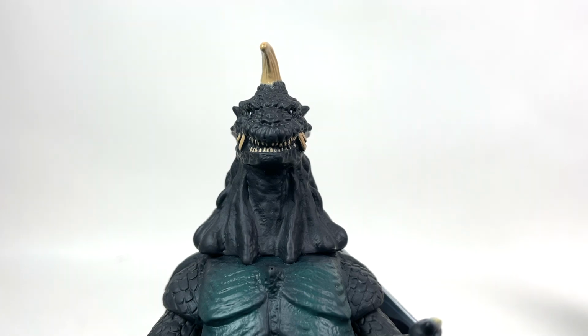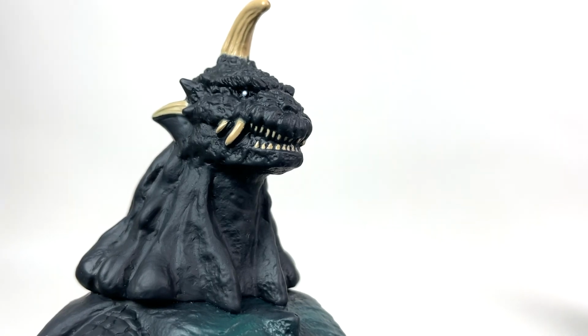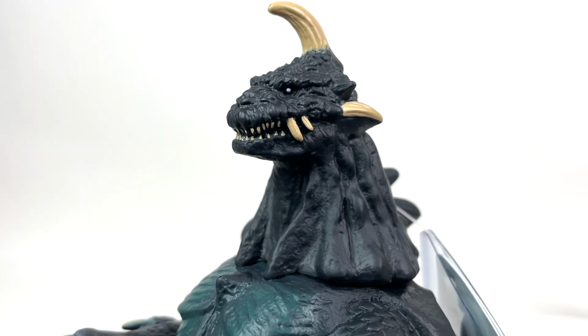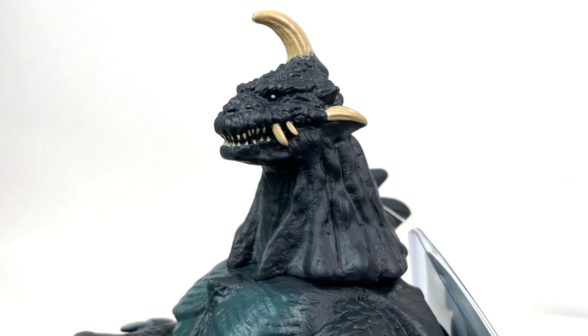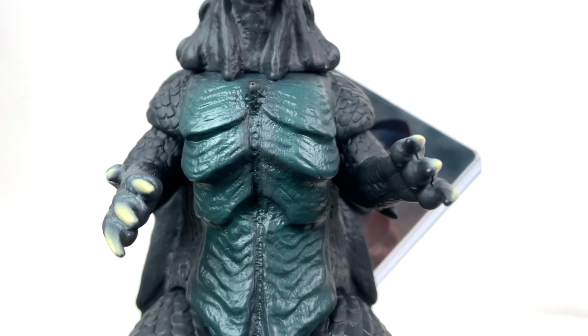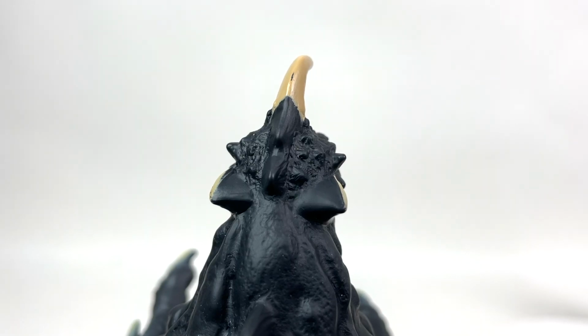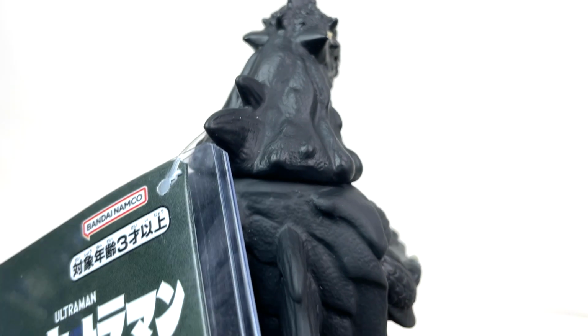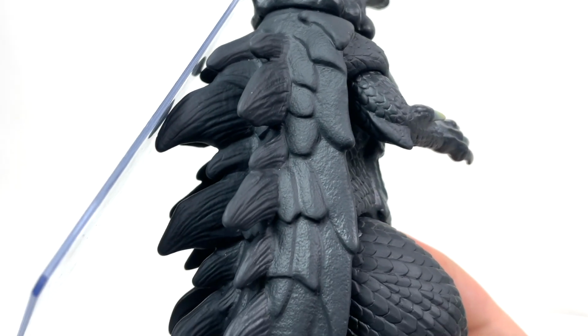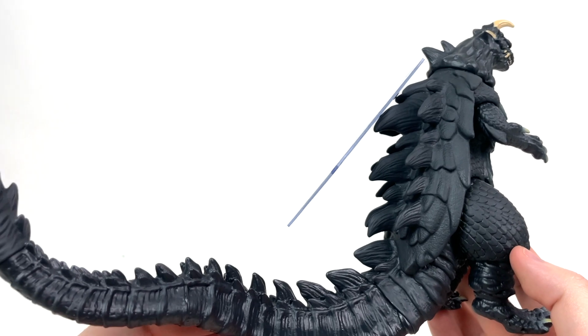And I feel like I glossed over the teeth a little too much, so here are the teeth. They are indeed sculpted and they are indeed painted. Not the best grill job I've seen on a Shin Godzilla-esque figure, but still pretty good. Detail, paint, Shin Gomess. I quite like him a bit. In fact, I like him so much, I'm probably just gonna add him to the Shin Godzilla shelf, just because, well, he is technically Shin Godzilla, just technically not Shin Godzilla.